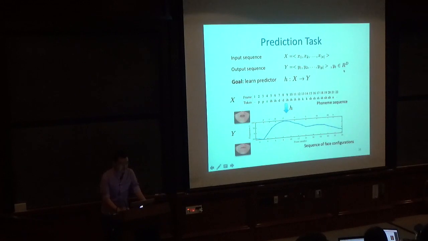And here's just an example. This is the frame-by-frame decomposition of the word prediction. And this is visualizing the first dimension of a 30-dimensional face model. The first dimension corresponds to how wide open the mouth is. So if the value is a big negative number, Ken's mouth is completely closed. And if the value is a positive number, Ken's mouth is wide open. As you start saying the word prediction, the mouth sharply opens, then stays open for a little bit, half closes, stays half closed for a bit, and then closes some more. And that's what we want to predict.